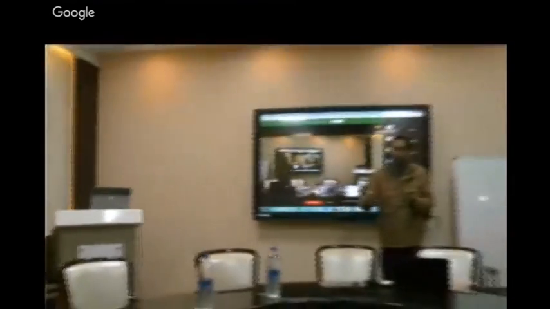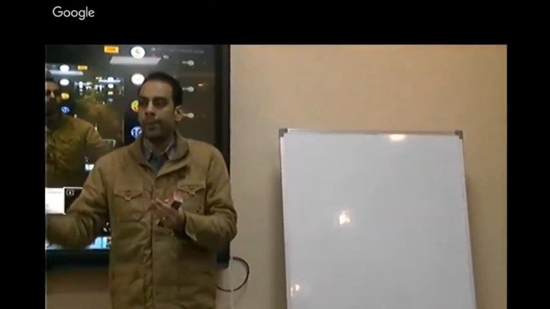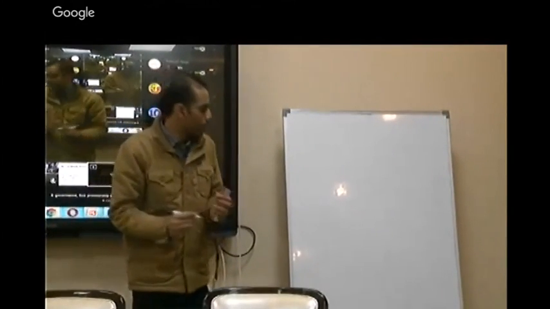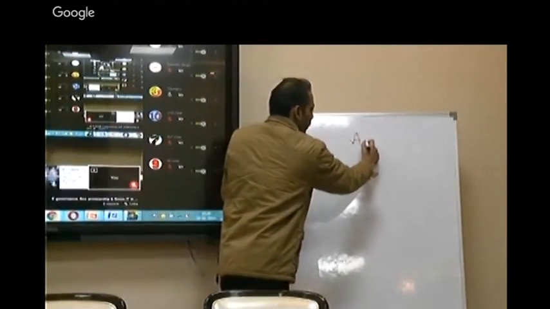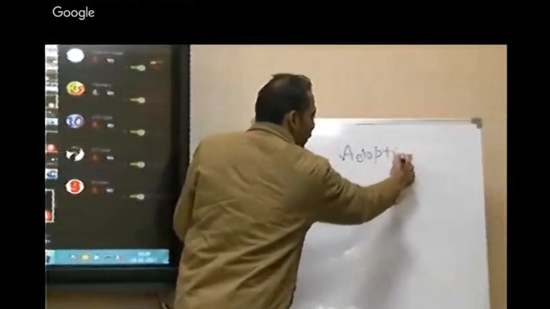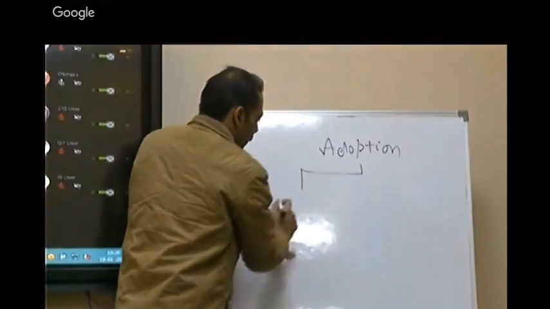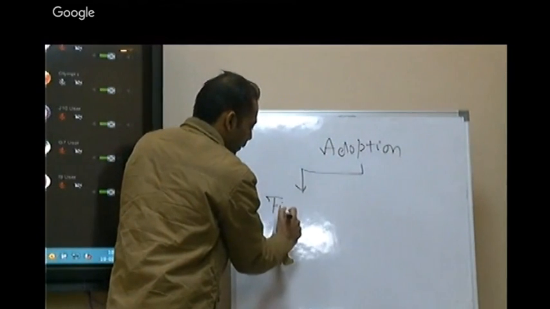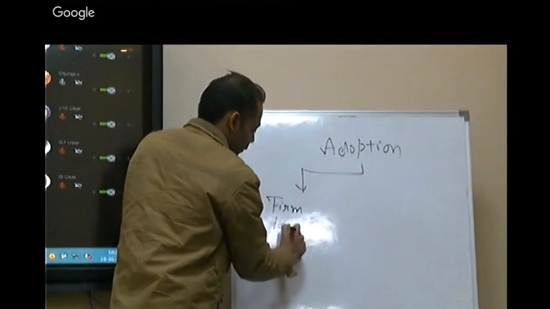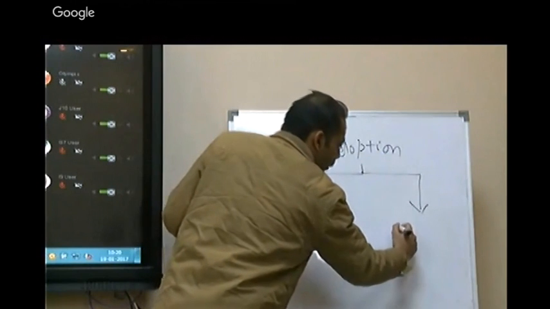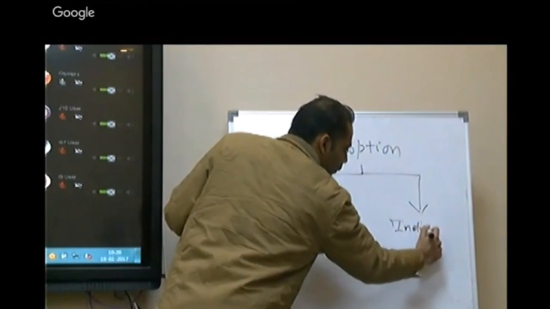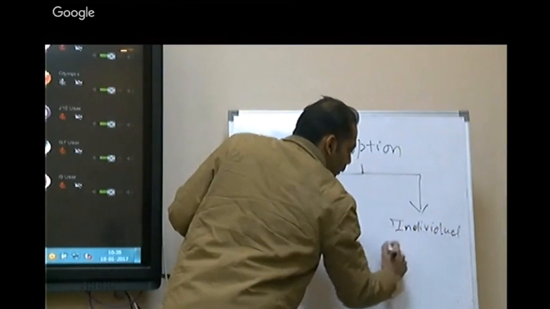Maybe in the adoption of an X-ray machine. It may be in the adoption of an e-filing return service. It may be to study the adoption of a biometric attendance system. Any technology adoption. When we talk of adoption, it can be considered at two levels. One is firm-level or organization-level adoption. Second is individual adoption of technology.